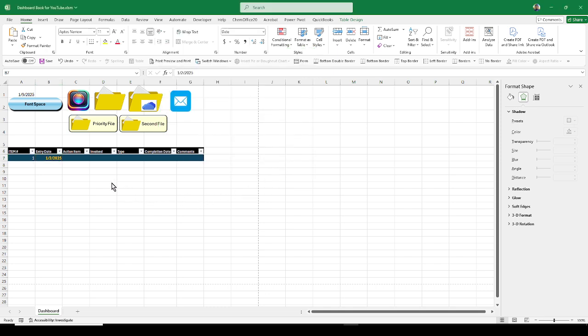So you could test this a couple different ways. One, let's go back to December 12, 2024. It's red now. Now it's starting to get away from us. We should probably tackle this item, whatever this item is, if it's 14 days out. Now, obviously, you're going to change those days to whatever your working urgency is. So if you take on projects that normally take 6 months, then adjust the days accordingly. So that's what I'll say about that. Let's see. And then to make sure that it's working fine, if I did actually enter it today, it changes back to white, right? So we can test that date a little bit there. And that will be it for this conditional formatting for the entry date.